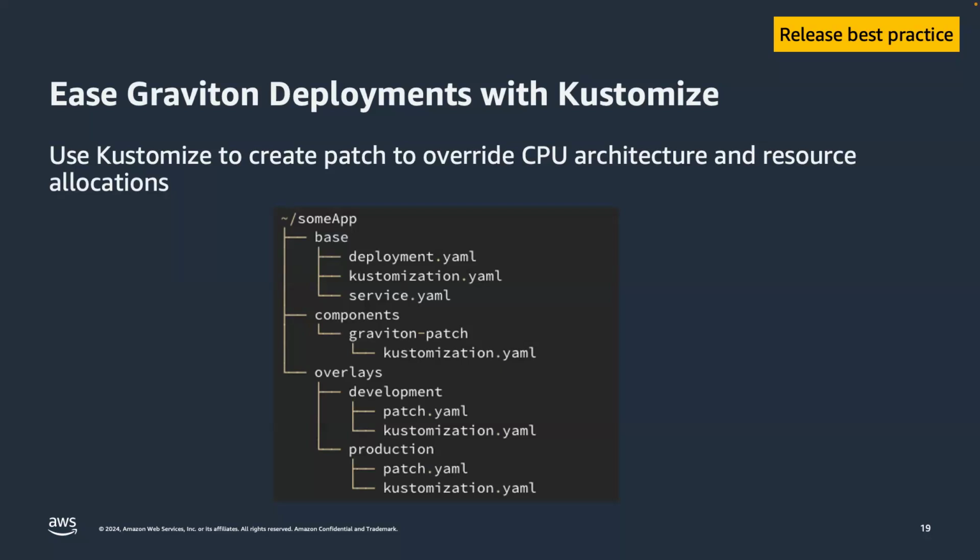And this deployment approach also makes it transparent to the application team, right? So the application team doesn't have to know that they are already moving on to an ARM64 instance, right? They still check in the same deployment file to git, and then the platform team will add on the Kustomize component for them.